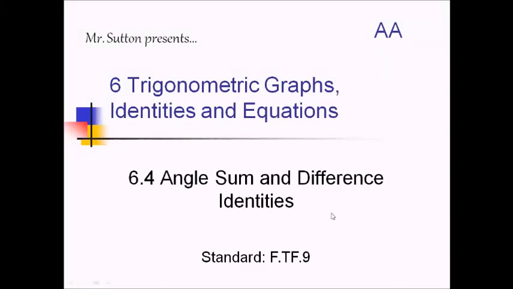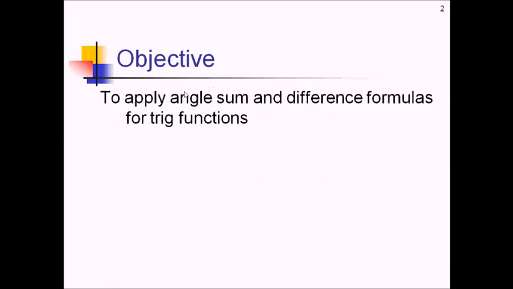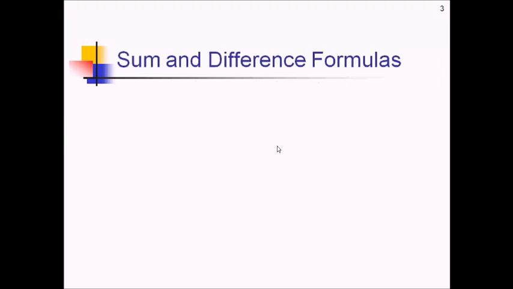Hi there, Mr. Sutton bringing you another lesson on trigonometric identities. In this one, we're going to be looking at identities of angle sum and difference, and applying those different formulas to do some different things with trig functions. Let's take a look at these sum and difference formulas now.